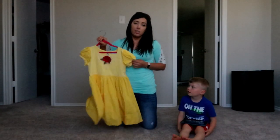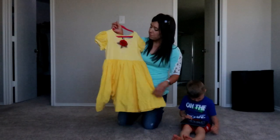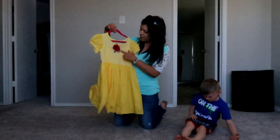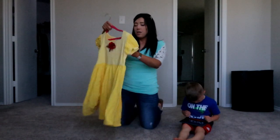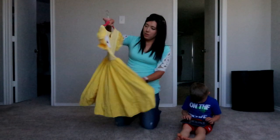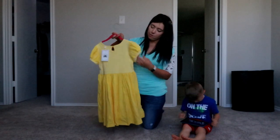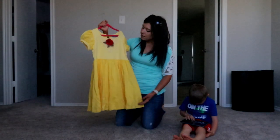The next one I'm not giving to Abri yet until her birthday. It is actually supposed to be Belle's dress — as you can see it has a flower, the neckline is squared off, and has detail here. Abri actually picked this one out, she really wanted it, and it even has a replacement button. The back is made with an eye hook closure.